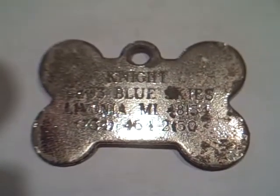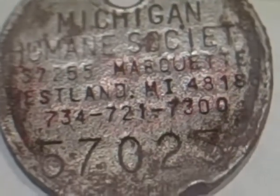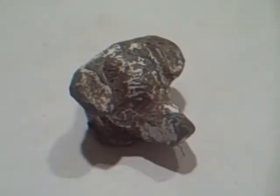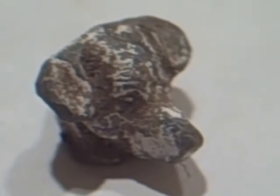Got out for a hunt today. Here's the clad: just five memorial cents, one nickel, and one dime - that's it. Got a dog tag, got another dog tag. I thought this was going to be an old one or token or something but it's not. Got this fire engine - I don't think it's a tootsie toy, it was iron, only one tire left and it's a white tire, a little bigger than most tootsie toys. The guy lost his head. Speaking of heads, I got this dog tag - when I dug it I thought it was a fired bullet because it's made out of lead and it kind of looked flattened out.